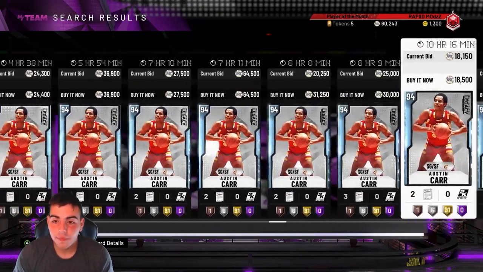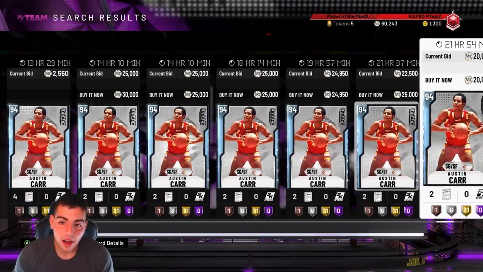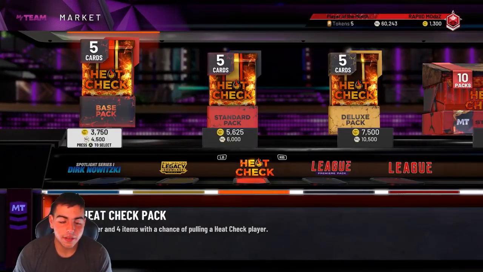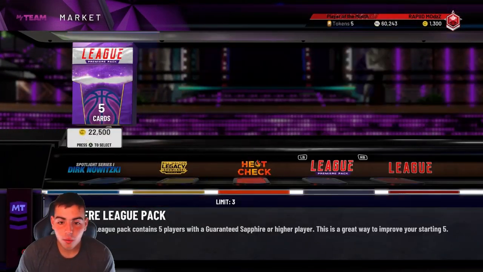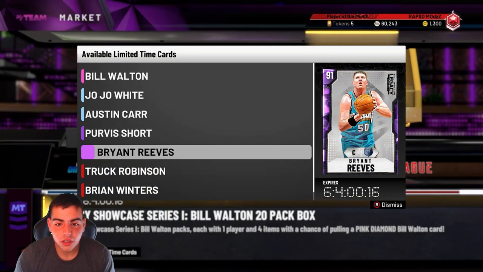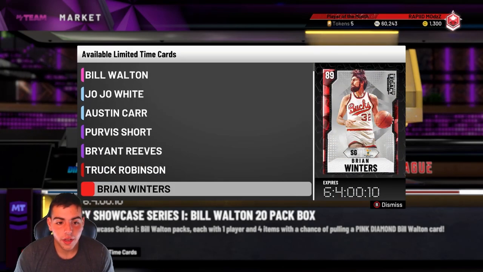I don't know, dude. A diamond under 20K. It seems like they up the odds of him. So if you're pulling a diamond, you're probably pulling Austin Carr. And honestly, the way I've seen 2K is if you try to pull a pink diamond, it's almost impossible. I don't think I'll ever pull a pink diamond. I'm not even kidding. Right after JoJo White, every player goes for under 18K. So is it worth it?